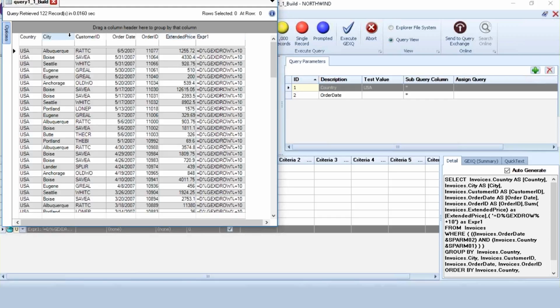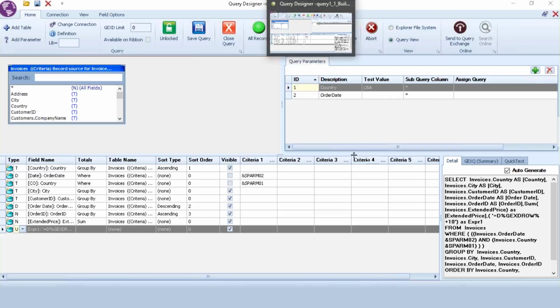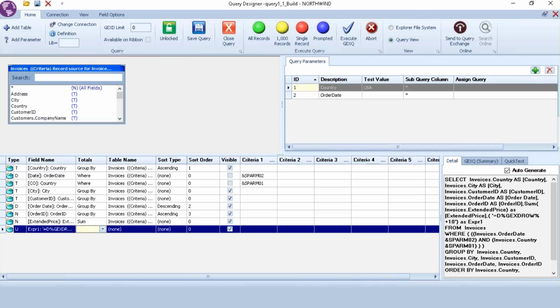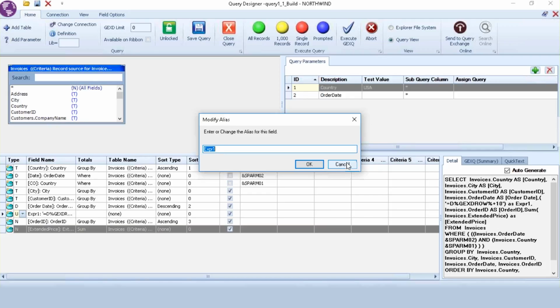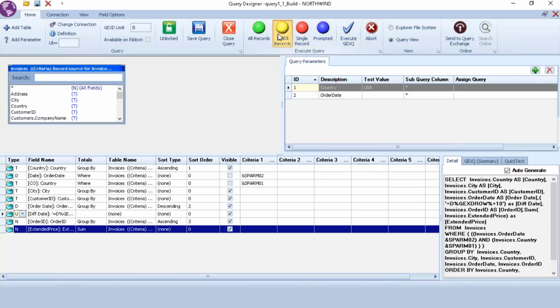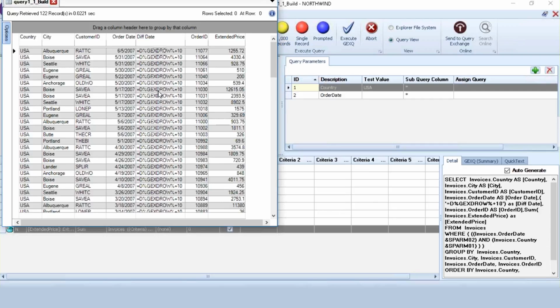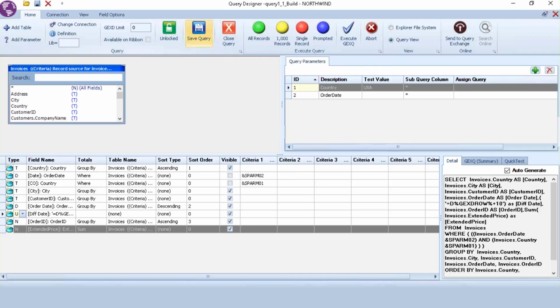It's text. When we execute it, it put it in as text. So this is how Query Designer will handle that. If I close the Query Designer results, I placed the field where I want it, which is after order date, and I'm going to give it an alias, and that alias we've been using is diff date. And again, if I execute for 1,000, you'll see it's now embedded into the center. If I close my results and save my query, I'm ready to utilize this in Excel.